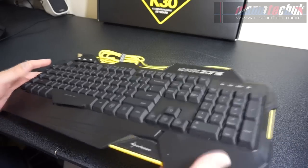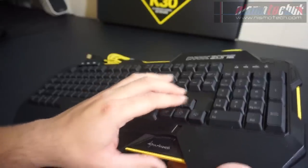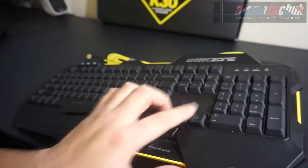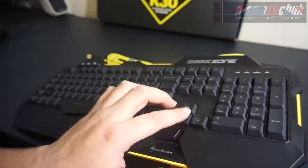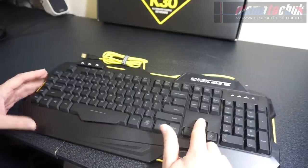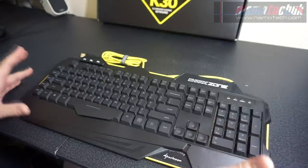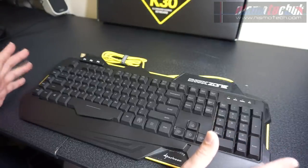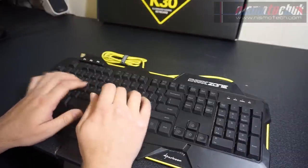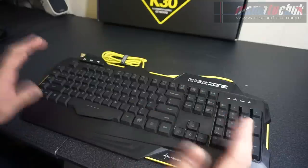One other thing to note: the arrow keys have a kind of ridged area around the outside of the keycaps. When you put your fingers on the keys, it provides a little bit more grip and makes them easier to press — your fingers aren't going to slide off as easily. Really impressed with the overall look and overall design. Very comfortable to actually use, and when typing there's no real noticeable noise compared to a mechanical keyboard.